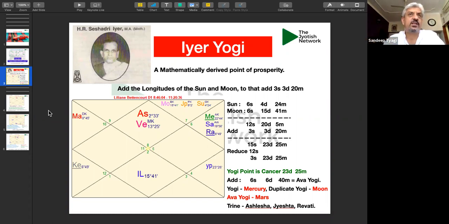So his approach was again to have a principle, apply it to thousands of charts, and see how it works over a period of life for people, and then concretize something and offer it to the world. So he did that in his famous book called The New Techniques of Prediction by Seshadri Iyer. All our readers, all our viewers can, of course, access that on Amazon and find out some details themselves. What I will cover is some very basic points.